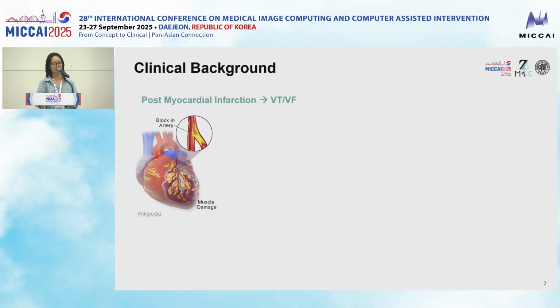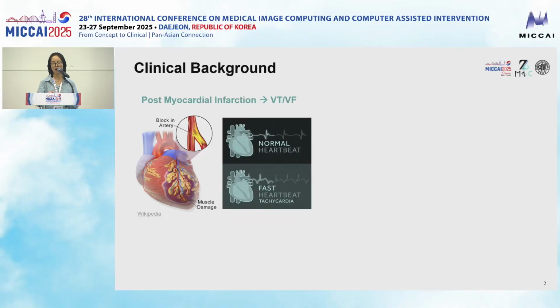The patient cohort we focus on is post-myocardial infarction. That refers to patients who luckily survived the myocardial infarction. But these patients are still at high risk for sudden cardiac death. This is because during the myocardial infarction, part of the muscle has died due to the deprivation of oxygen. And this dead muscle can interrupt the normal electrical propagation, and thus can result in arrhythmia or tachycardia in the ventricle, which are life-threatening and can cause sudden cardiac death.